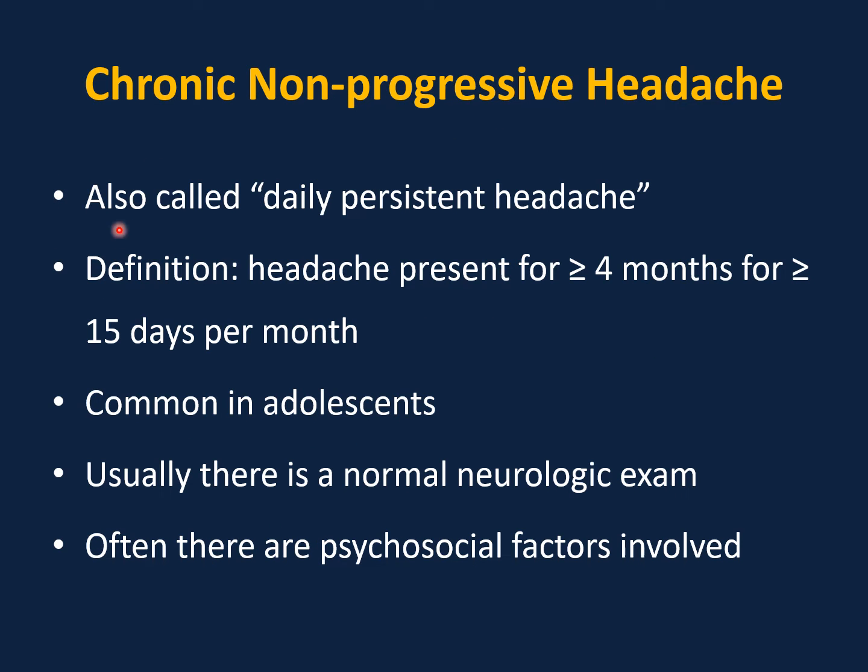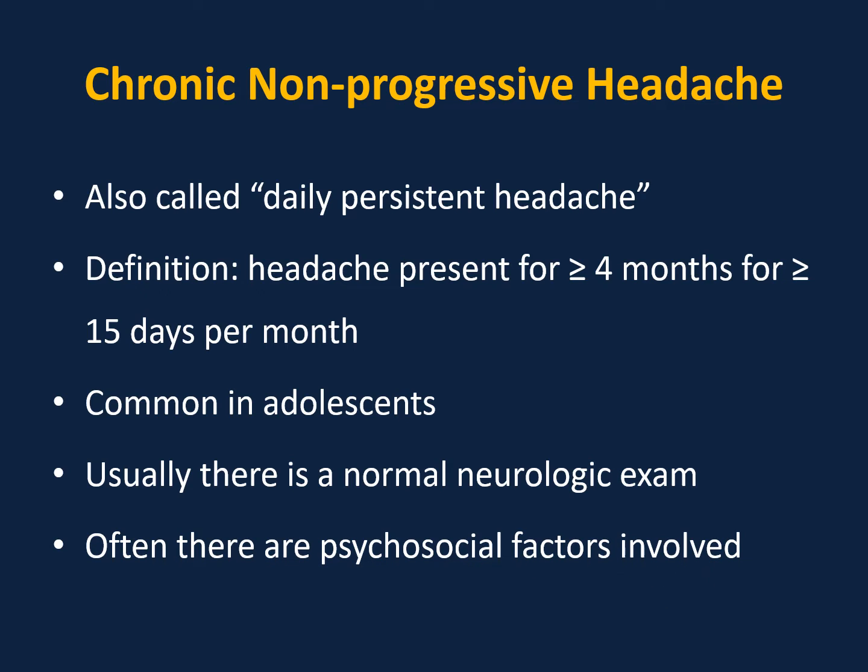Chronic non-progressive headache is also called daily persistent headache. The definition of chronic non-progressive headache is headache persistent more than or equal to 4 months, more than or equal to 15 days per month. Common in adolescence. Usually there are no abnormalities in the exam, so the neurological examination is normal, and often there are psychosocial factors involved like stress.